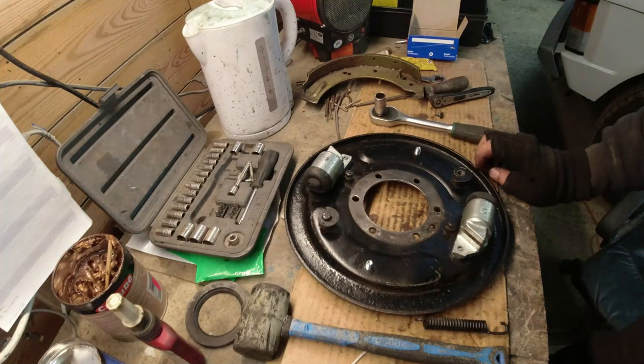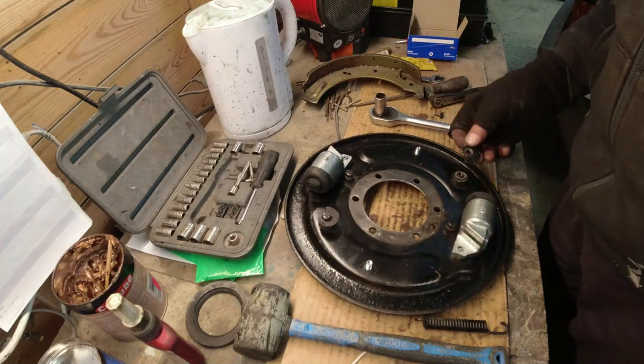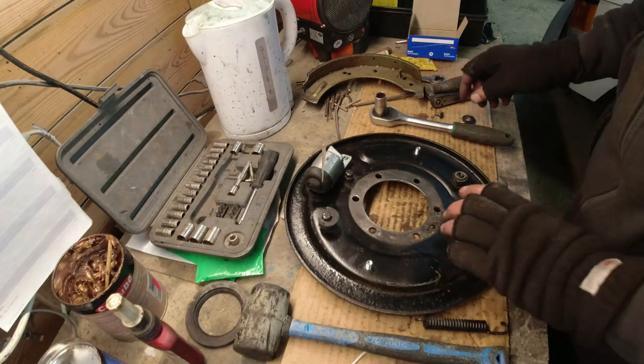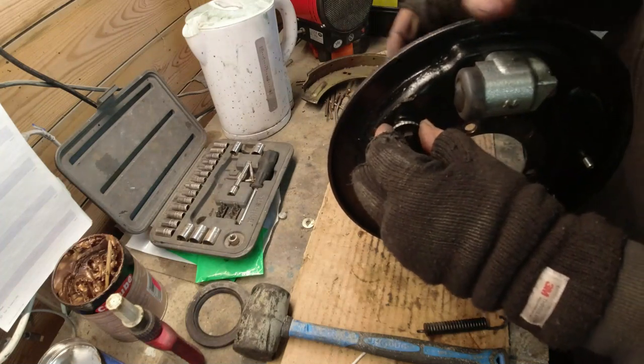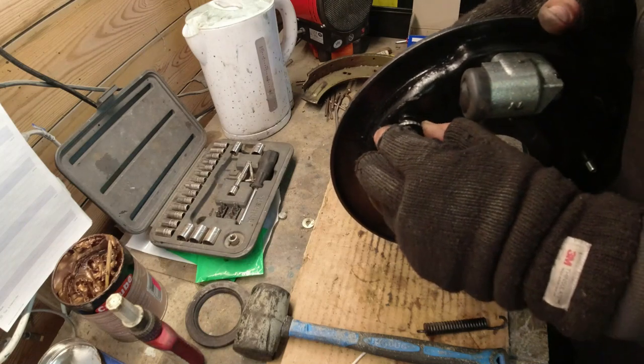Right, there's two issues I can see. First and foremost, I can see that the adjuster has not been pushed down onto the pedestal properly. There's no way that was down far enough. So I doubt that was doing anything at all. This is rotating anti-clockwise to make it bigger. It's also as wobbly as anything. I don't think that would be doing anything at all.